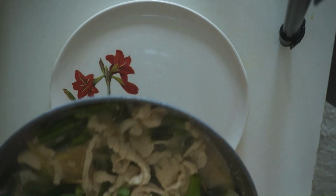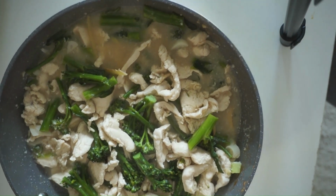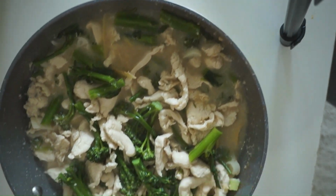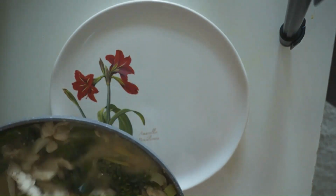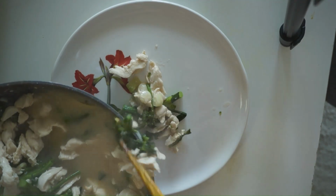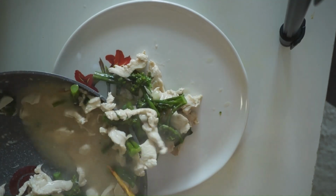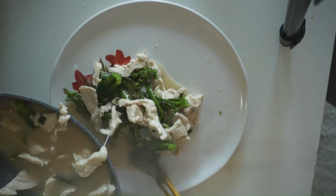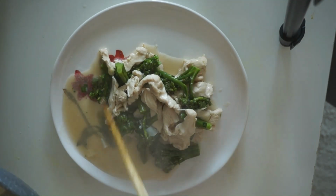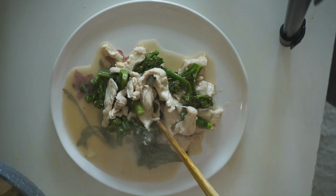Okay, everyone. Here I am at the plating area. Look at that. Chicken and broccolini in white sauce. All right, so I'm going to plate. Be careful. I'm not going to plate all of it because it is very hot and I have very delicate hands. Well, maybe I'll put a plate. There we go. And the sauce is nice. It's more of a wet sauce than a gravy, if you will.